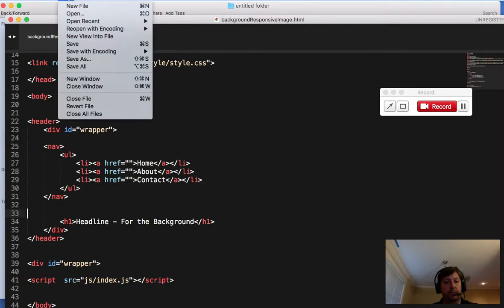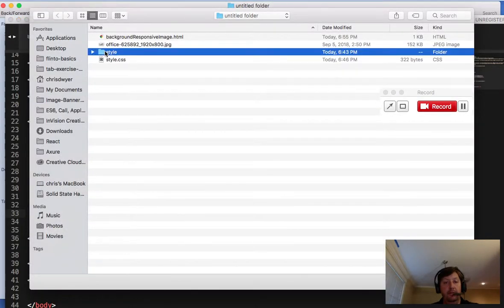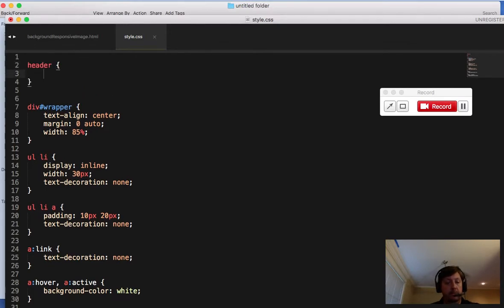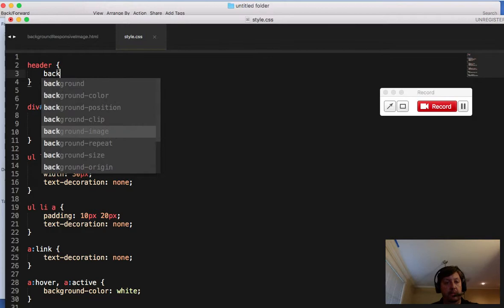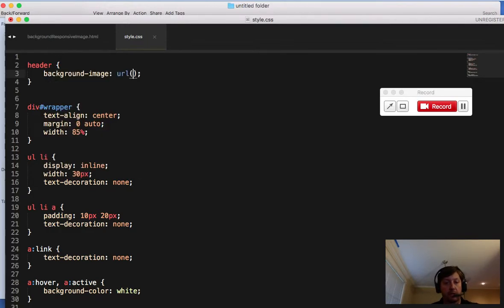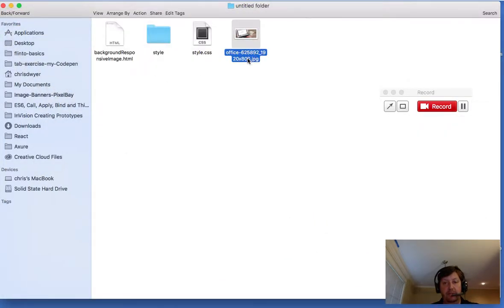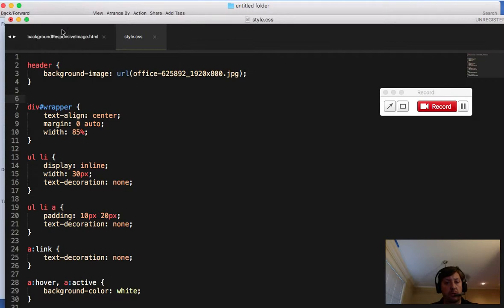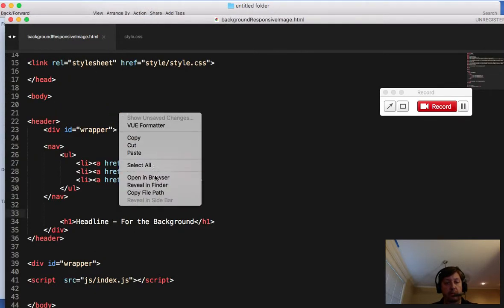So, let's open up the style sheet again, inside the style folder. So you will do header, and then you want to go background, background color, background image, URL. Let's copy and paste this name. And this is in the same directory as HTML and the CSS. We're not linking to this yet, but I'm going to use that as a kind of reference where things can get just a little, not hard, but tricky. So now you open this up.